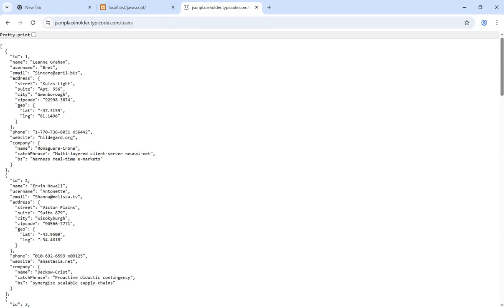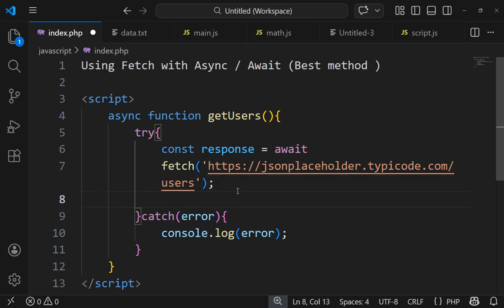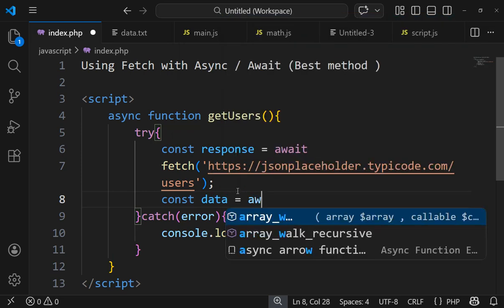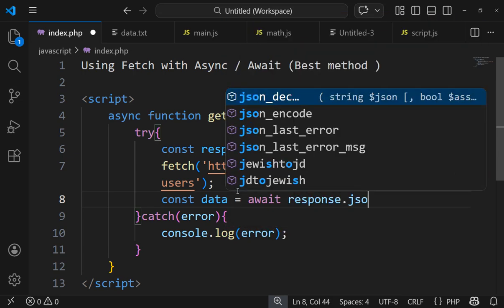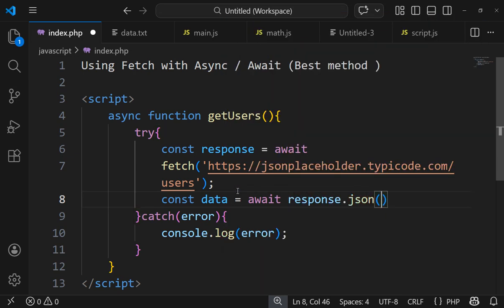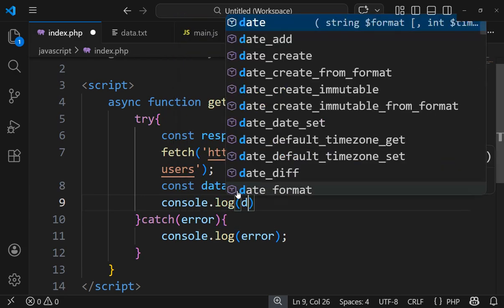Yes. Now const data is equal to await response.json, and console.log data.